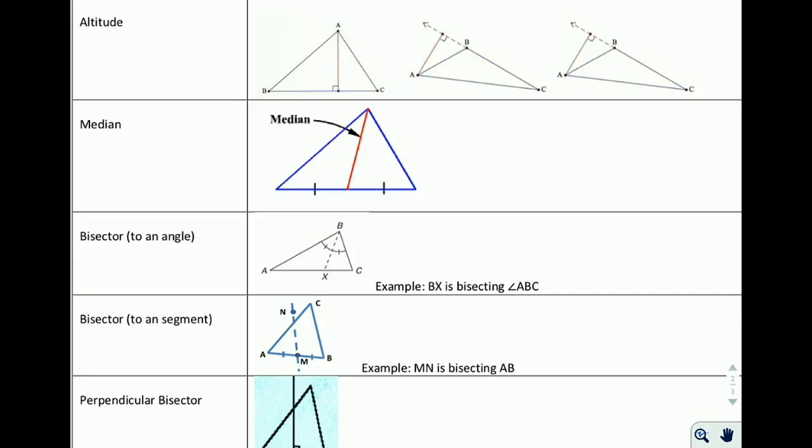When we pick up in section 2 of the video notes here, we have a handful of terms referring to things inside or on a triangle. The first one is an altitude. Now an altitude is a side or a segment that drops down from one of the corners and forms a right angle with one of the sides.